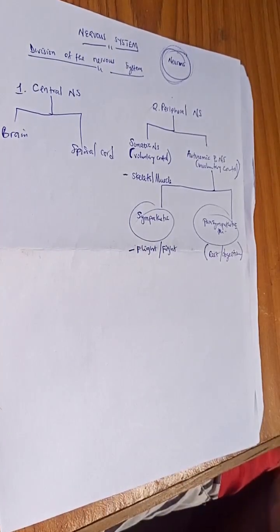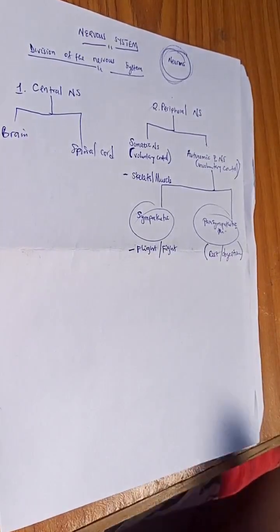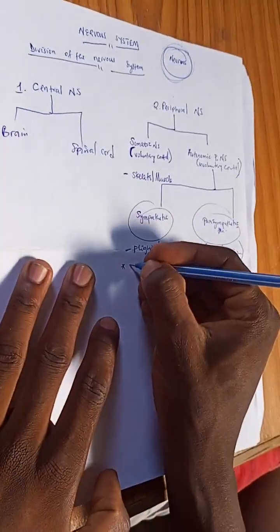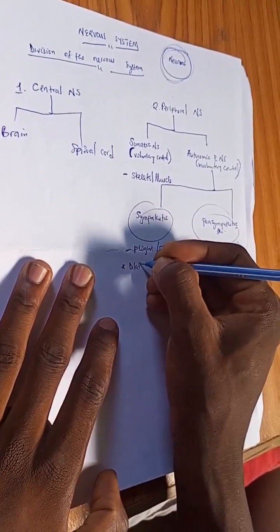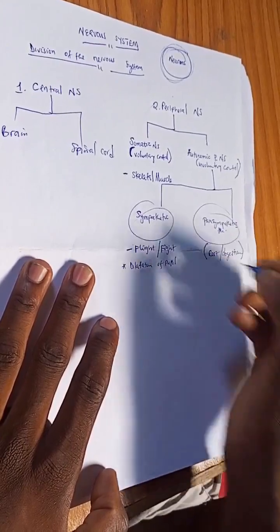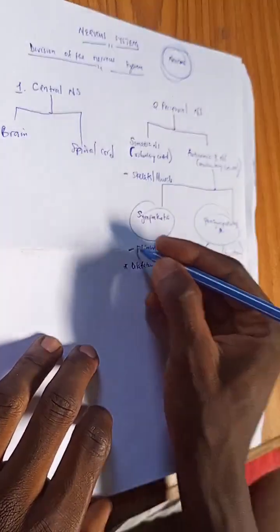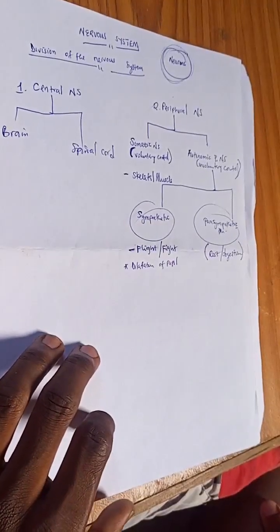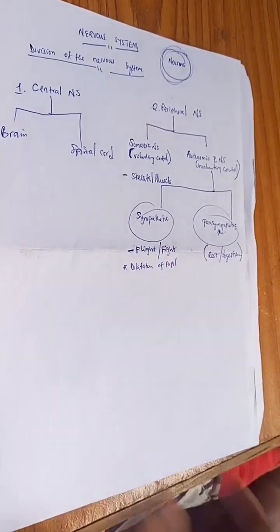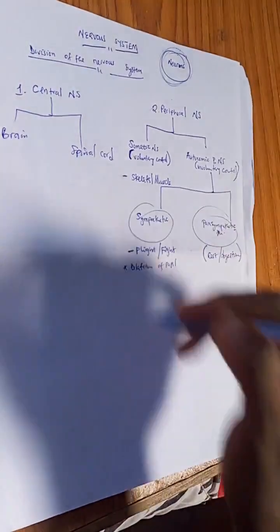Remember, this is under involuntary control. You don't have control over it. So number one, the activity under the sympathetic nervous system is what? Dilatation of pupils. You don't have any control over the dilatation of pupils. When you are in a situation that seems dangerous, the body interprets it to say this situation is dangerous. You need to fight or flee for survival. So you're in survival mode. The pupils are going to dilate.